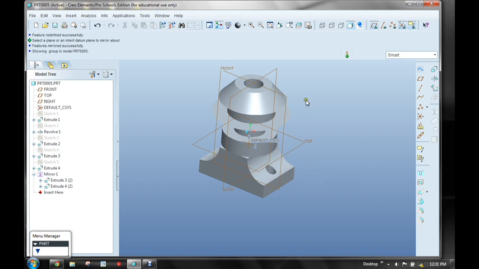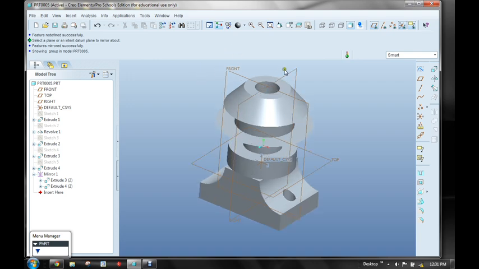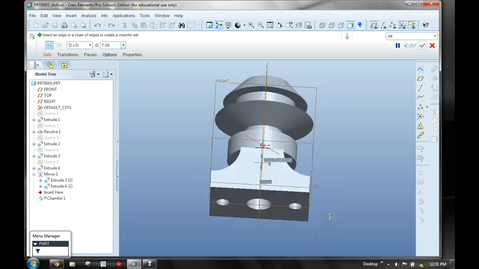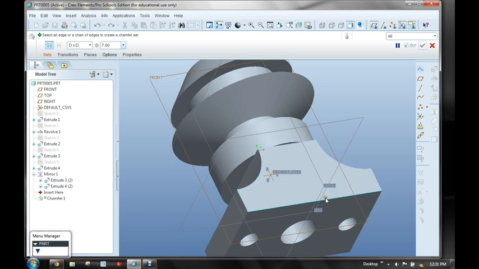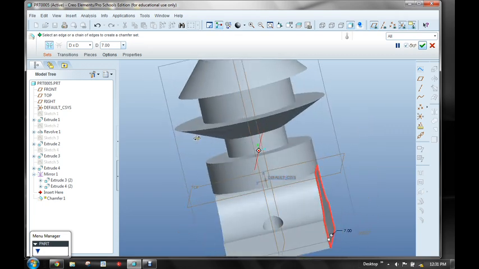The last thing I wanted to do in this one was to introduce the chain feature of chaining things like chamfers together. So I'll come over here to the bottom right and choose my chamfer tool, and I'm going to tilt this a little bit so we can see what we're doing. I want to chamfer this edge, so I'm going to select one edge, and now holding my control key down, I'm going to go all the way around the rest of the edge here. Okay, let me tilt it to take a good look at it. That is what I want.